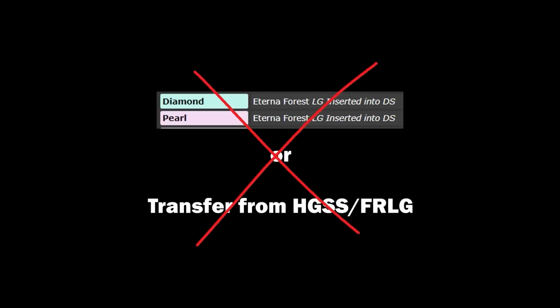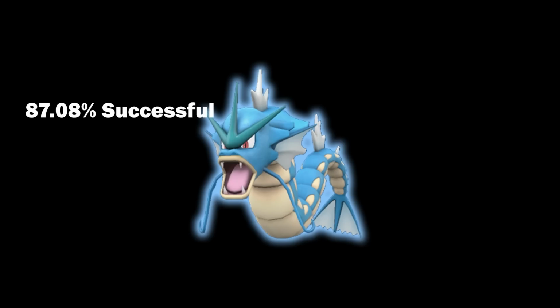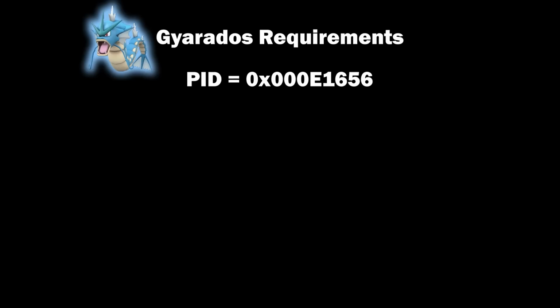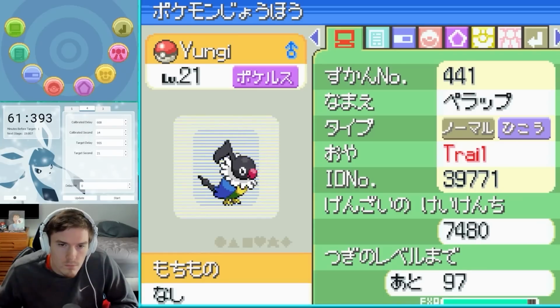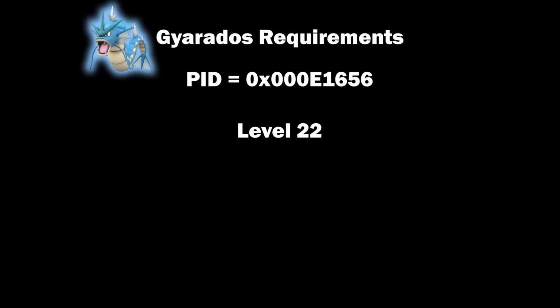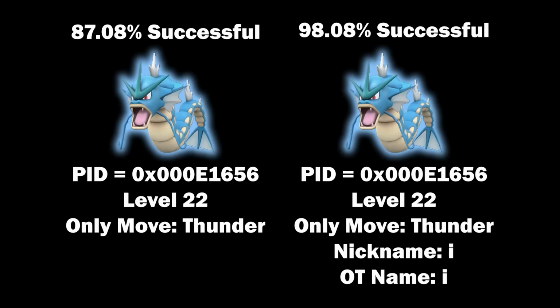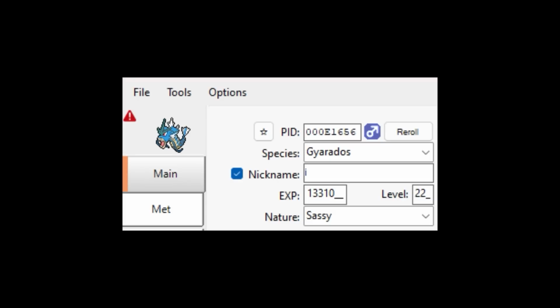Unfortunately though, if we don't have a way to get a Kakuna, then we need Gyarados. On the plus side, it has a higher chance of working. On the downside, the Gyarados needs to have a specific PID, meaning you'll need to use RNG manipulation on a Magikarp, then evolve it to get the Gyarados. To make the setup even more specific, we need it to be level 22, and its only move being Thunder, which you can get from the department store. And we can make this Gyarados work almost every time with the same specific nickname and trainer name caveat, which isn't really worth doing in my opinion, unless you're gonna hack them in, I guess.